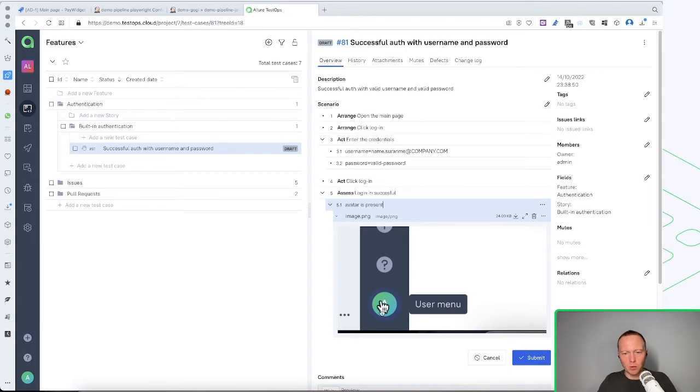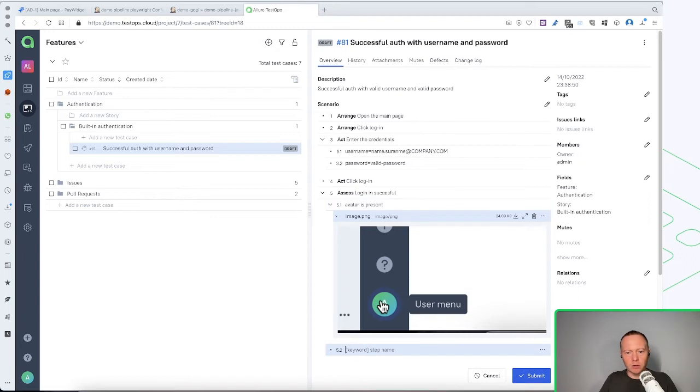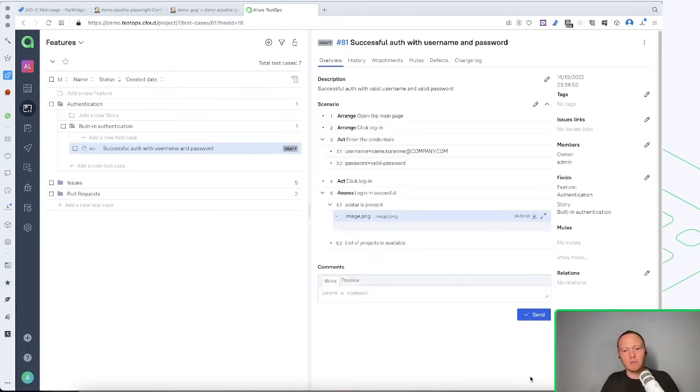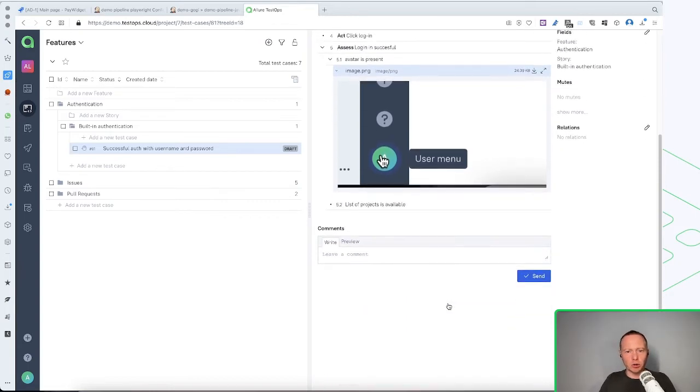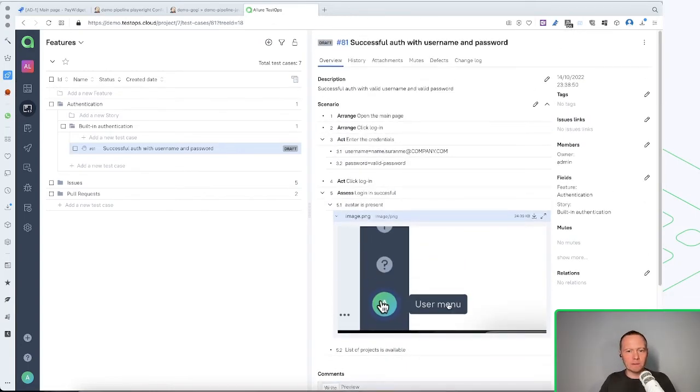So people will understand that this information needs to be present. And another one, the list of projects is available. And submit this information. So that was all that we need to check in the scope of our test.